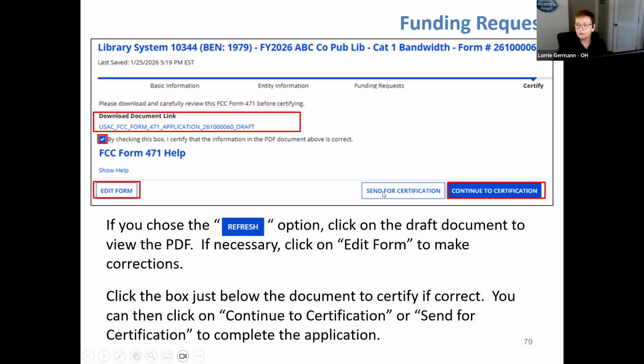So if you're in that situation, you have to click on send for certification, and then the portal will send an email to whoever has full rights, like the admin. They'll get an email letting them know that there's a task they need to complete. Do not count on them seeing that email. It might wind up in their spam folder or get buried in the inbox, and they may not realize that there's something they need to do. Walk over, call the individual, whatever, make sure they complete the step. And I stress this each year, we have a few applicants that miss the deadline because the other individual never completed this step. But here I'm going to say, yep, we're full rights. I'm going to click on continue.